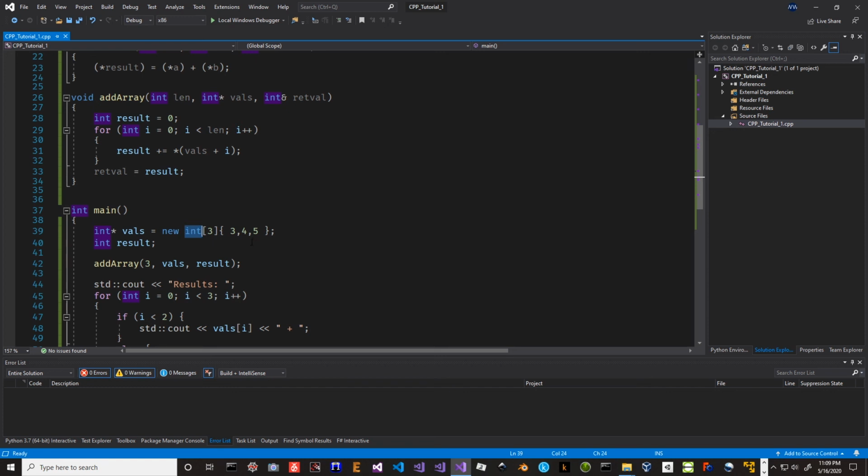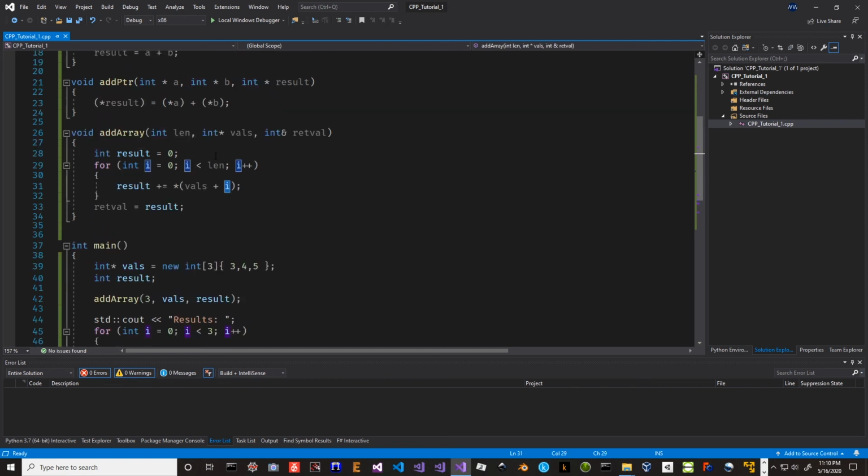The system knows when I take that address and add a number to it, it knows that I want to increment by the length of this integer type within the system that I'm on. So it's going to increment this. In the case of integers on this system, they're going to be 4-byte integers. So it's going to increment at 4 bytes every time.